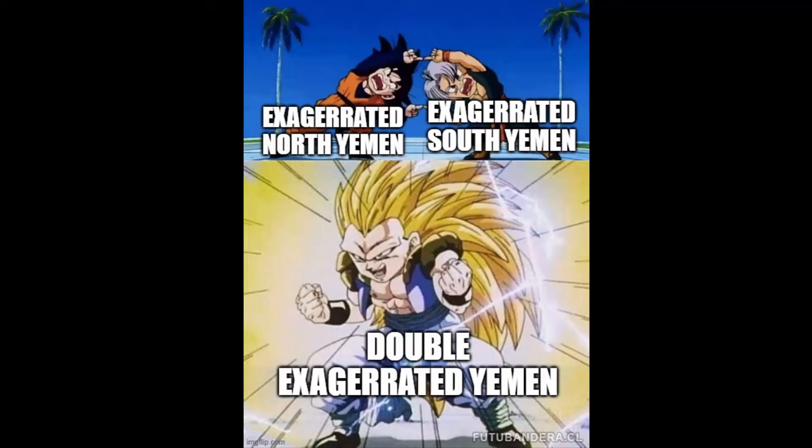To wrap it up: for two unrelated reasons, the sizes of both North Yemen and South Yemen had been exaggerated. During their unification, sources simply combined them to create a new, even more inaccurate total. To call it embarrassing is an understatement, because for a hundred years, no one bothered to fact-check their geographical tables. Every single online statistic containing the size of the country is, well, wrong.